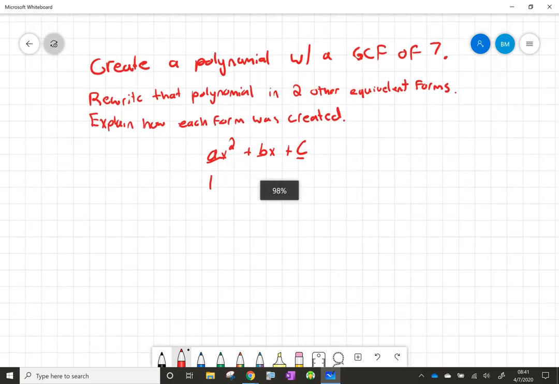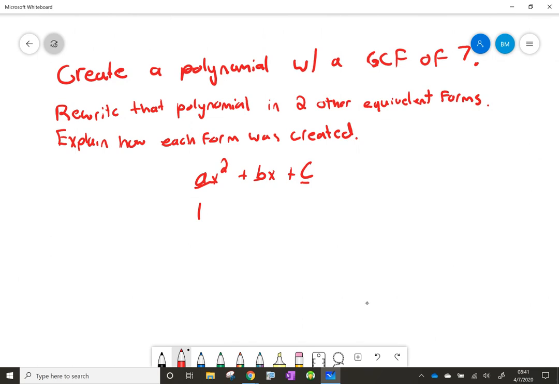And oops, I didn't mean to zoom out there. I'll explain why later. Okay, let's start with 1x squared, right? Now I want to figure out a b and a c. What I want us to do is find 2 numbers that will multiply, because you remember solving this puzzle in previous sections in the other videos I showed you. I want to pick a c value that's going to be convenient to multiply to. So any c value will work. Again, don't use my numbers in the question on the quiz because obviously we'll know. So pick something else, but I'm going to pick a c value of 12 right now.